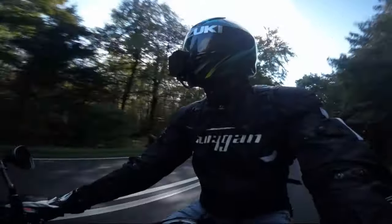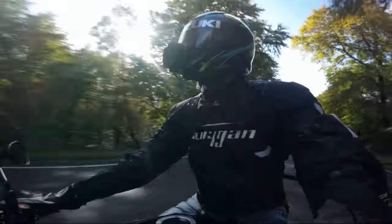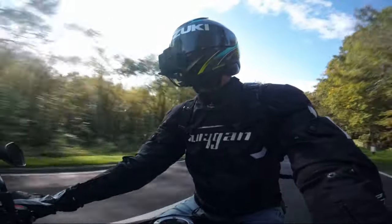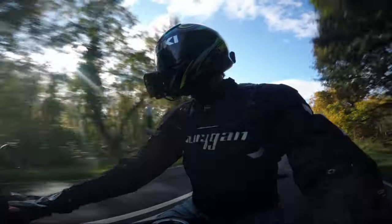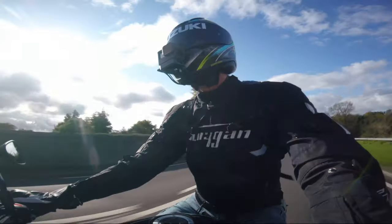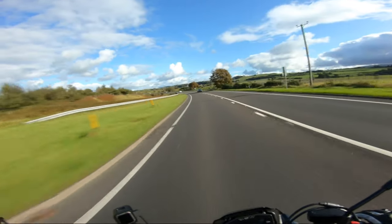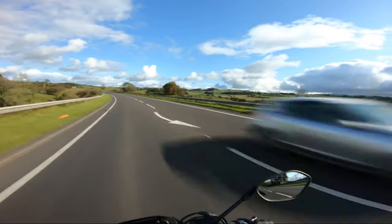Slow down to about 40 mile an hour through here because of that crossroads, I think. There's been one or two accidents here, as you've got bends on both sides of the crossroads. And people do tend to fly through here, this part of it. And I've got cameras on the top of this hill as well. Speed cameras.